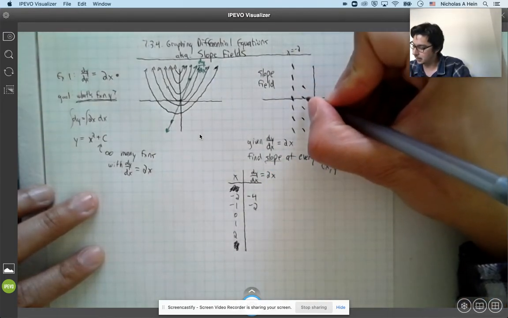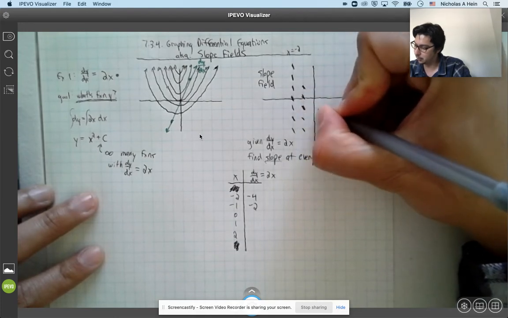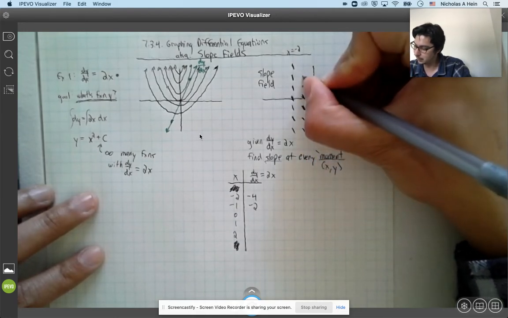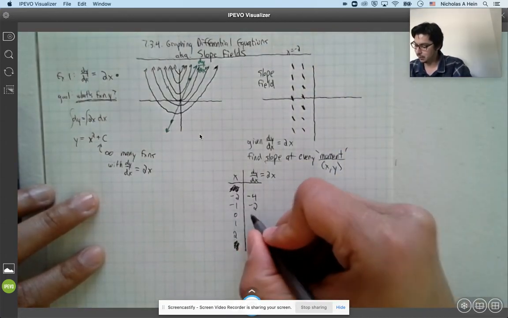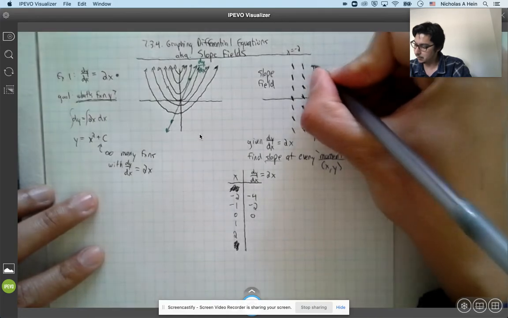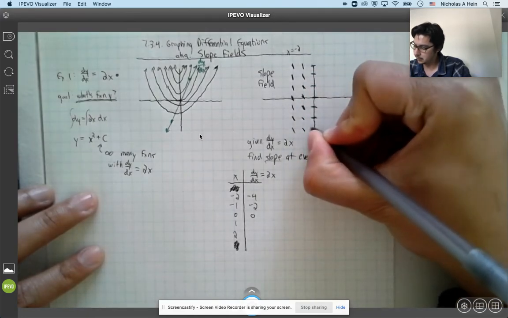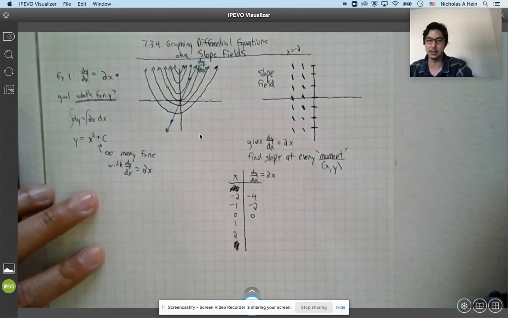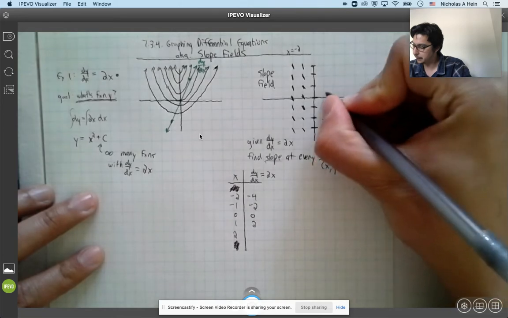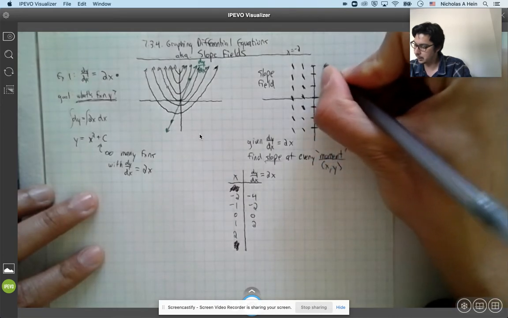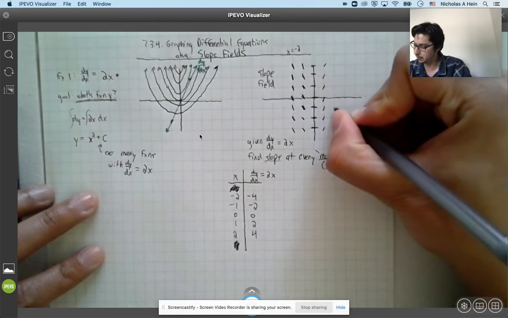-2, that's down, well, this should actually be a little bit steeper than what I'm making it. Down 2 over 1, down 2 over 1, etc. And these would look something like that. At x equals 0, notice the slope is 0. So at 0, the slope is 0 at all of these, which is just a horizontal line. At x equals 1, the slope would be 2. These are all the same. And at x equals 2, the slope would be 4, which is more steep. The first one's a bad one.